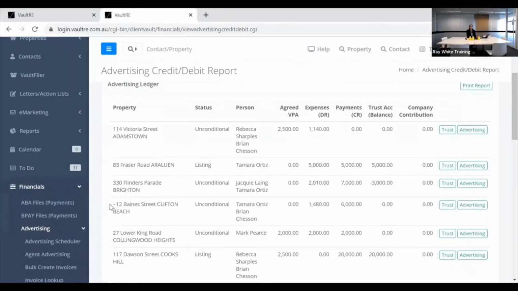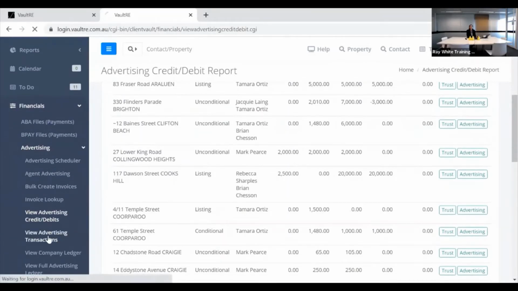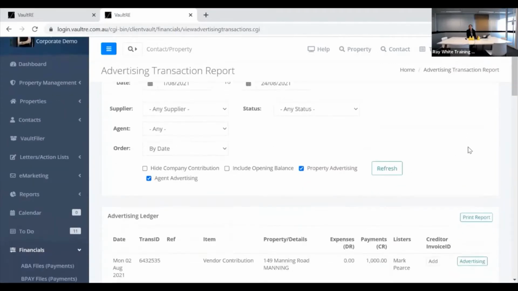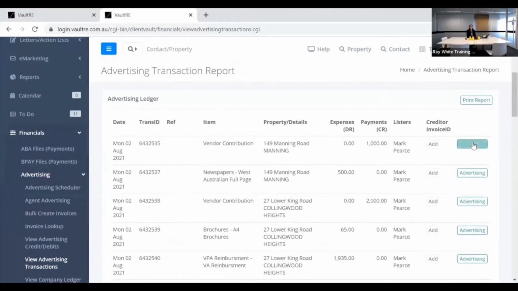And like all parts of the system, this will allow you to see the trust and your advertising in the system there. Where you've got your view advertising transactions, this is where you can also come in and add your creditor invoice details straight into the advertising ledger. Whereas in the past you would have to go into each property, potentially note the advertising invoice that you've received, now you can come in and do this in the one screen.